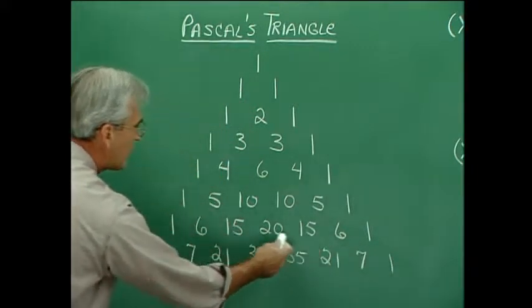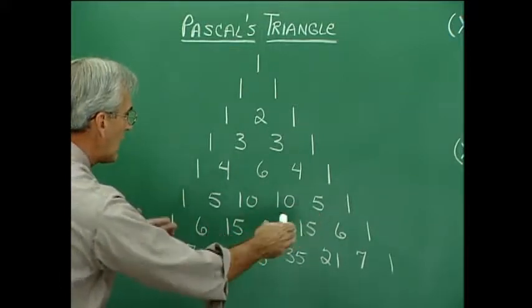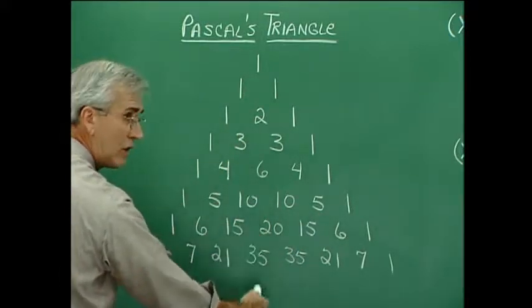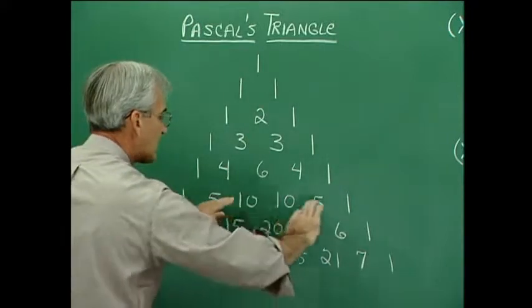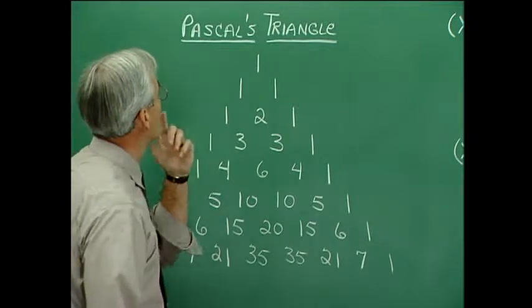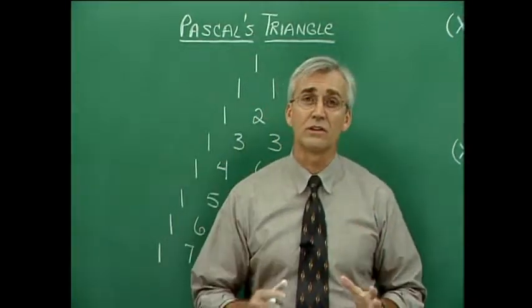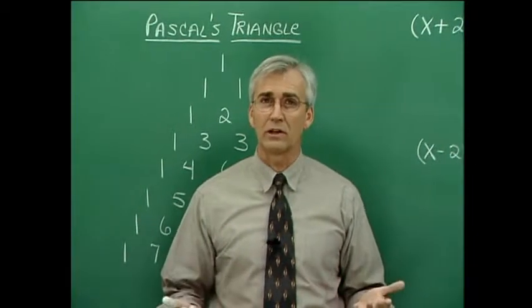Now notice the symmetric quality involved in the numbers that appear in the array. That is, from the center of the triangle like this, we have this symmetric quality. Does it remind you of something? Well, it should. These entries in Pascal's triangle are actually the coefficients involved in the binomial expansion.